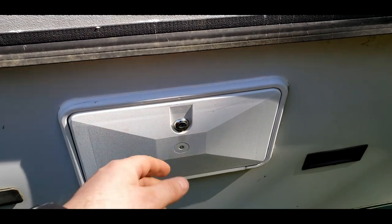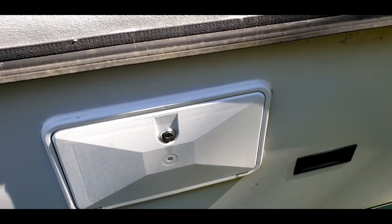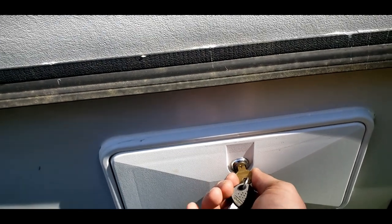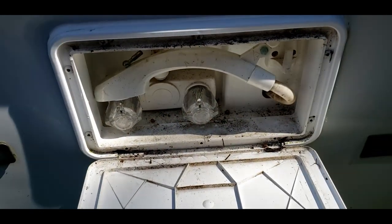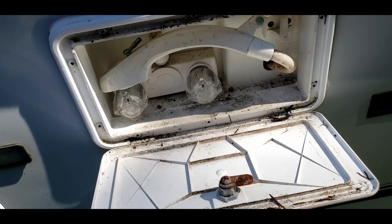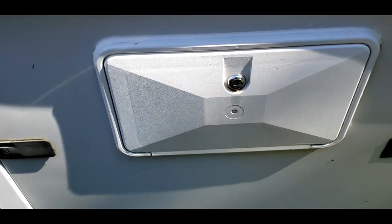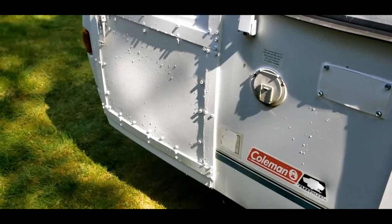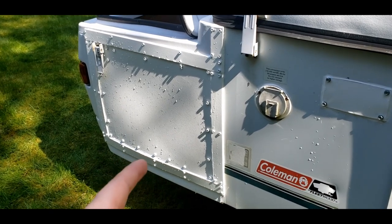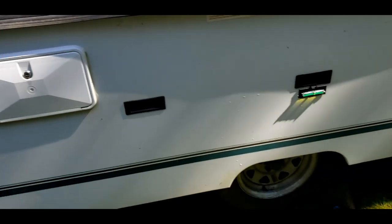This is the outdoor shower. So when you open it up, I didn't clean the inside of this, so I do apologize. But you have the outdoor shower. It does work. You pull it out, and then you set it up outside however you want to do it. Instead of having a hot water system, we have that battery-operated shower system. That will be our replacement for the hot water, and we could tap to the outside shower.